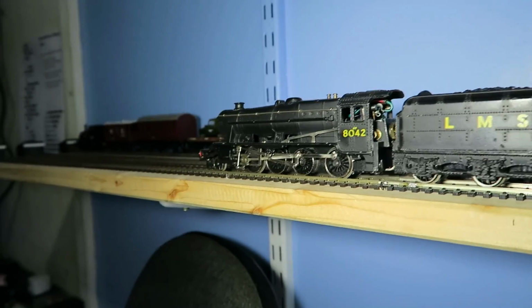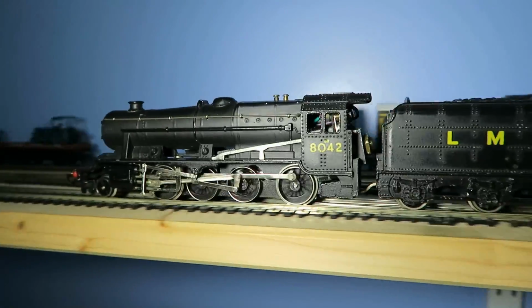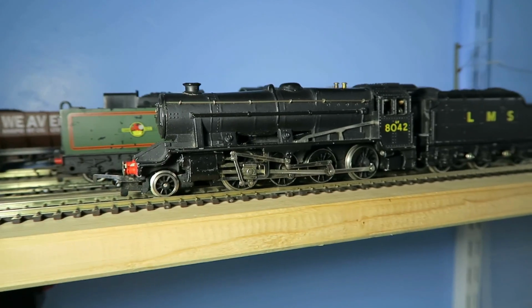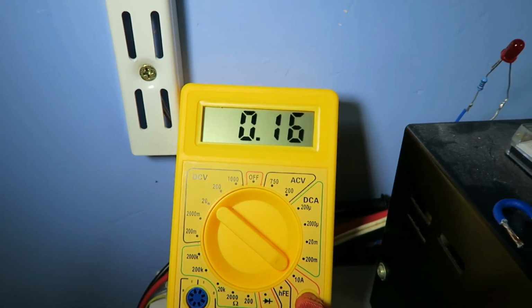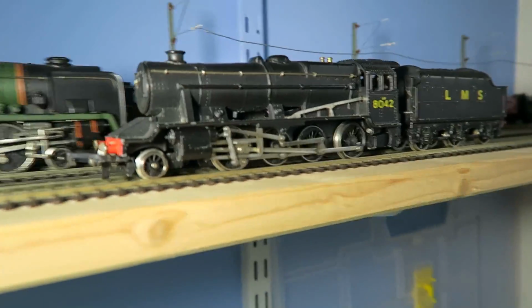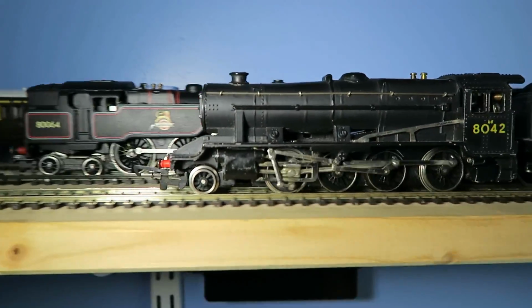As you can see, she is super smooth, apart from stumbling over the Hornby point there a little bit, which is probably more to do with the point. She's quite capable of low speed. She's drawing 170 milliamps, which is a tiny amount for a great big motor like that. Before the modification, she was around about the 300 milliamps mark.